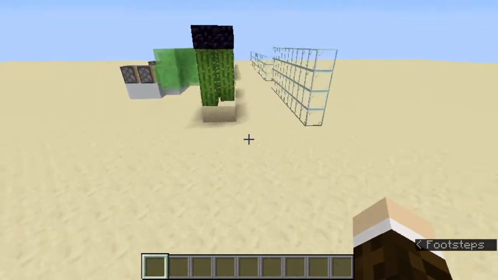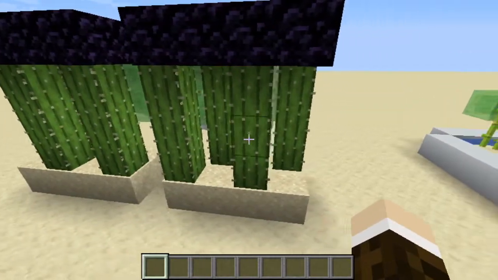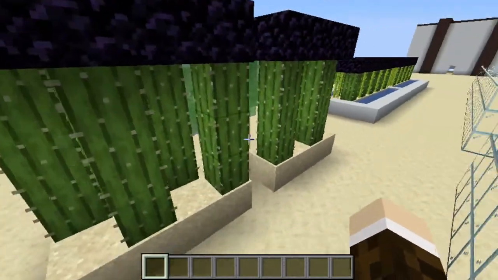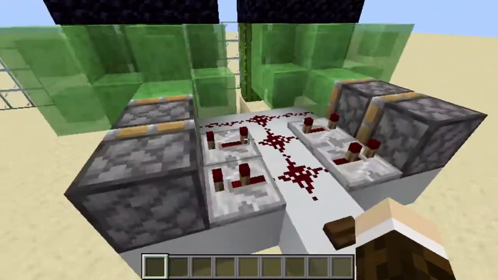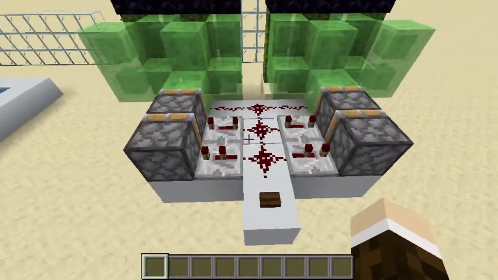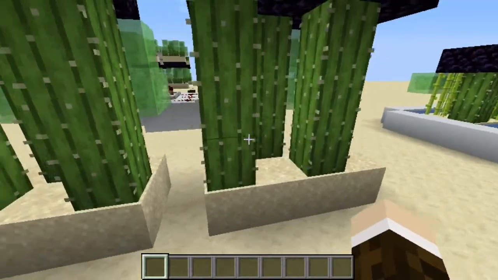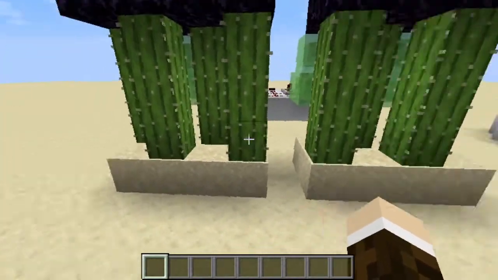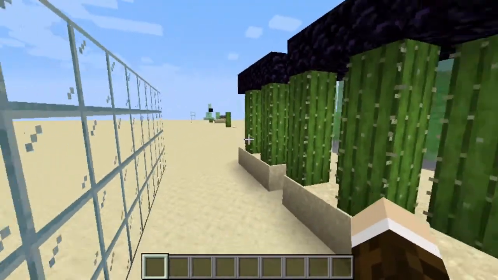But first, I want to show you a smaller module here. So we're going to build four modules on each floor and two floors of this. So basically what we have is two double piston extenders. I'll show you the redstone a little later. Right now, I just need to prove exactly how well this works. And we have eight cactus plants here, four on this side, four on that side. Two blocks high, so 2 times 8 should be 16.